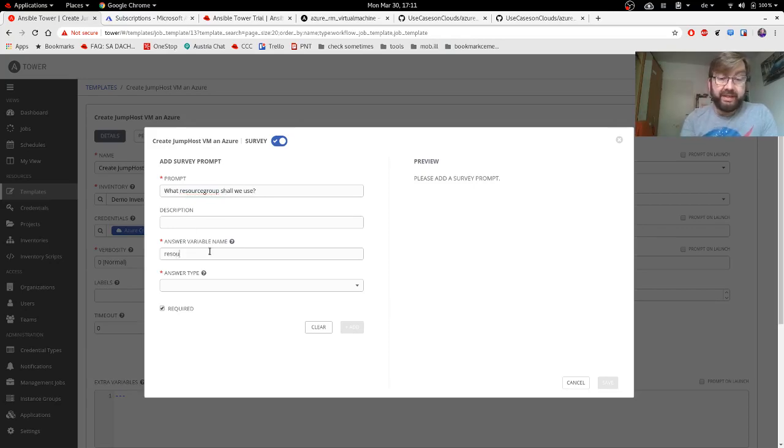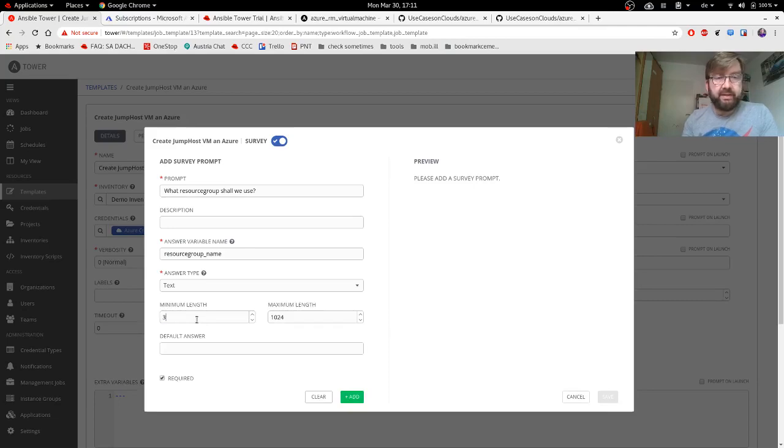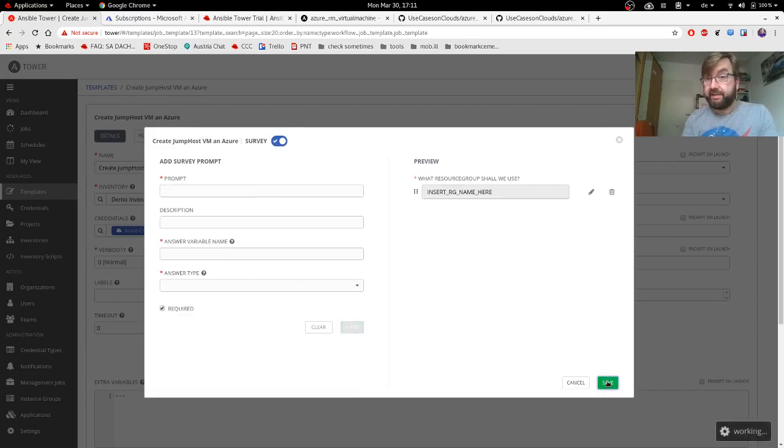And the variable name should be, you guessed it, resource group name, right? The answer type is text, let's say 3 to 100 characters, and the default answer is insert a resource group name here. Add, right? Save.